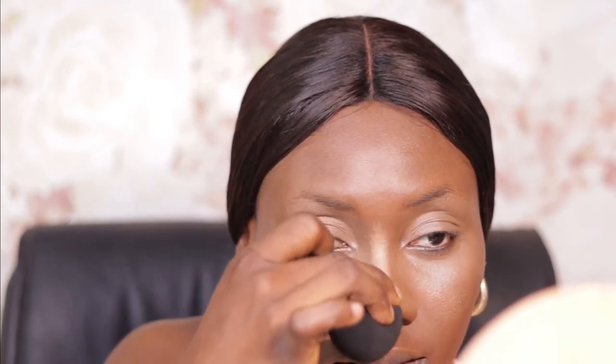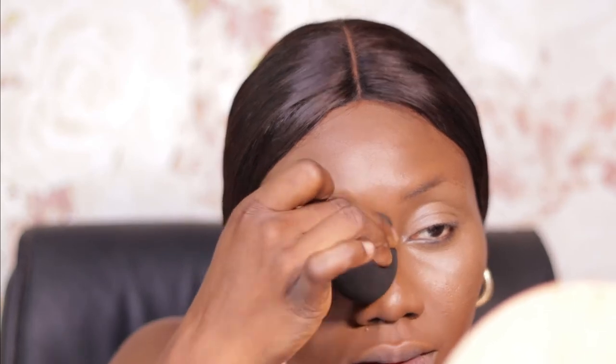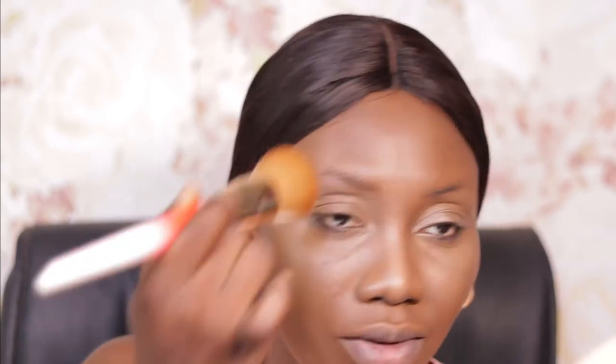Those very bright under-eye highlights are outdated now. I'm going to blend the nose highlight and blend it out. Before I set the highlighted part of my face, I'm going to take my foundation brush without adding any additional product and just go over the sides of my face. Then I'm going to be setting my face with the Beauty by Adi loose setting powder in the shade 20.